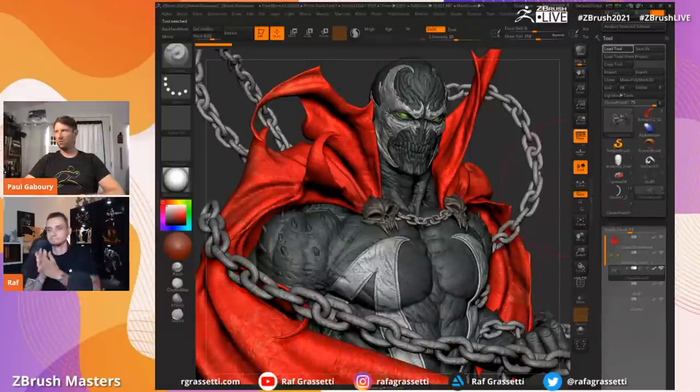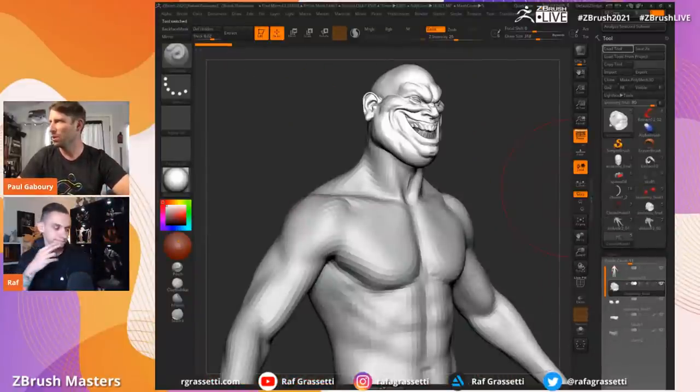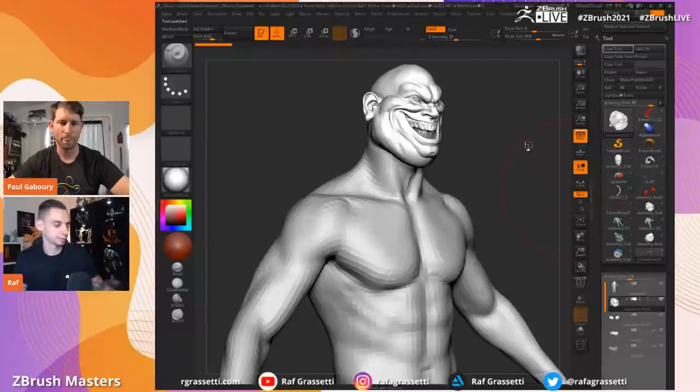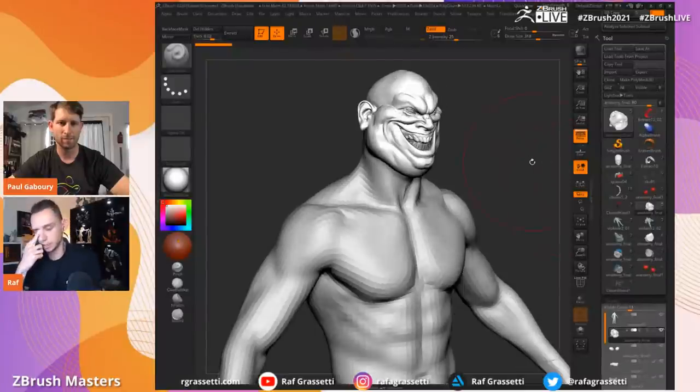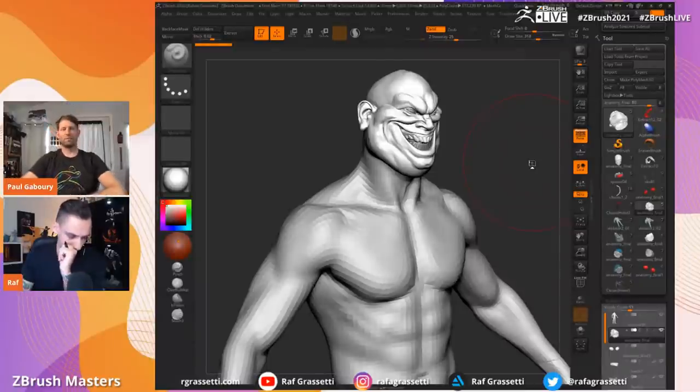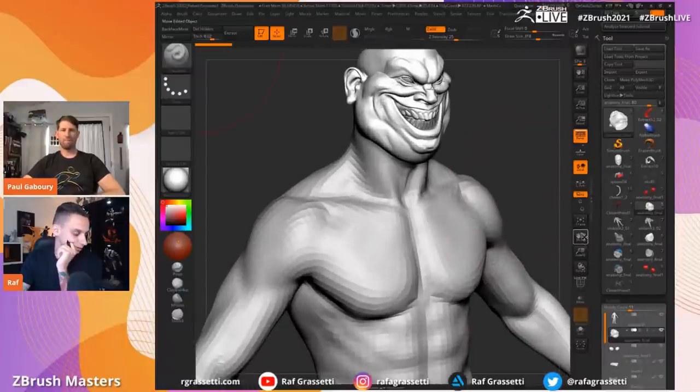While you're opening that file, I guess I'll throw another question. Some people are asking about posing. Do you do mostly asymmetry sculpting for the most part? You pretty much go into posing pretty quick, right? Yeah, I try to go with symmetry for as long as I can. But if it's something that I know I'm going to have to re-sculpt later, like that arm, if I were to sculpt that arm straight and then bend it into a pose, I'd much rather just go with the pose and split the arm, still work on the torso symmetrical, but have that arm split. It really depends on the project, but I try to do as much as I can with symmetry just to save time. Sure. But some things you've got to just commit to.